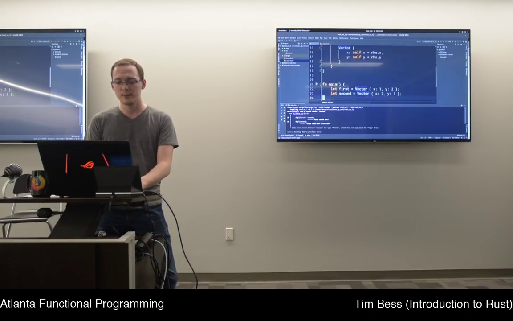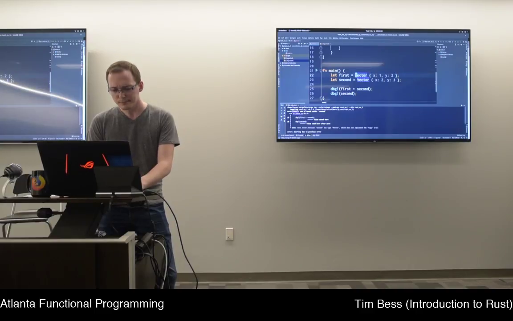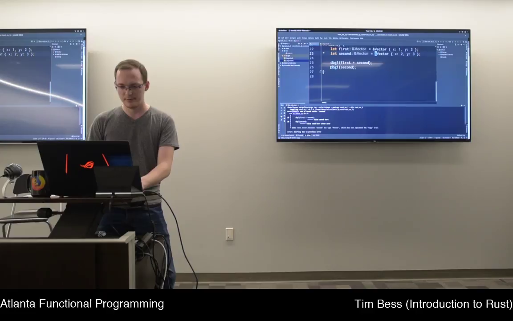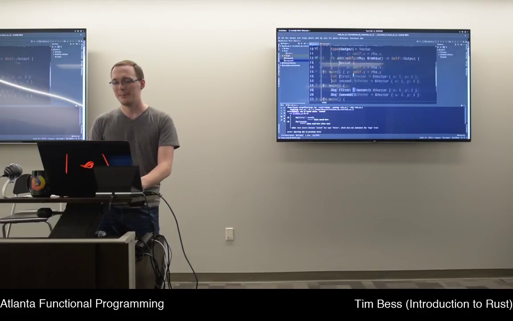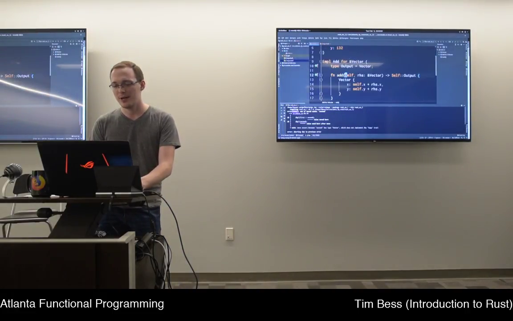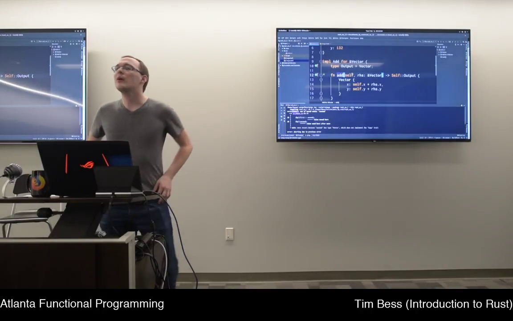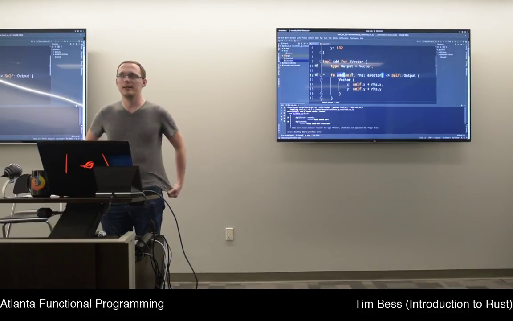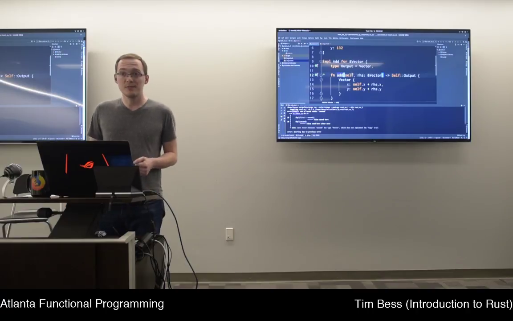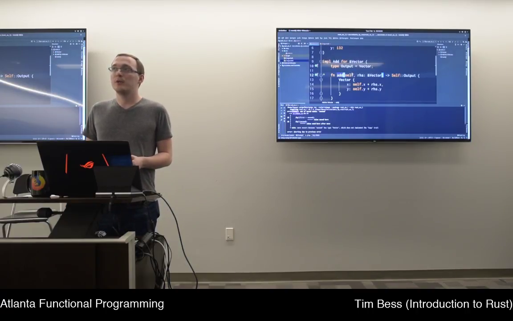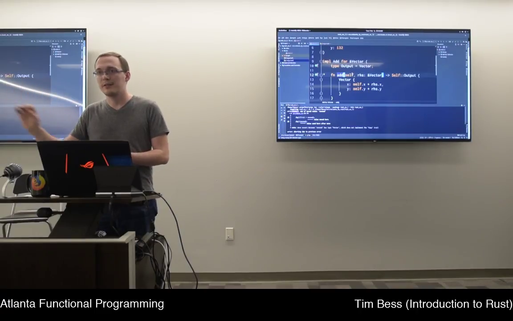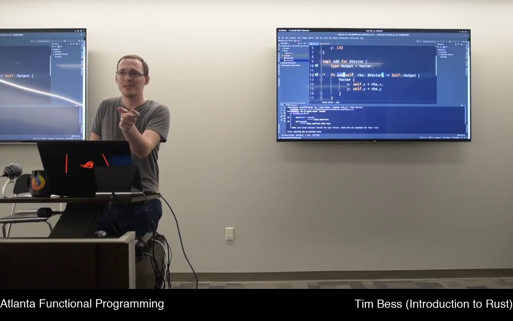The easiest way to do this is to just borrow it here. I think you just need to borrow the first, well, it consumes both, because to not consume self, you have to do a reference to self. It's not like an object in Java or something where you have an implicit this. Self is literally just like when you call vector dot add another vector, it's really just sugar for add, pass in the first vector, pass in the second vector.